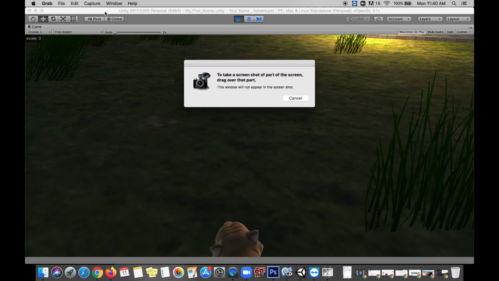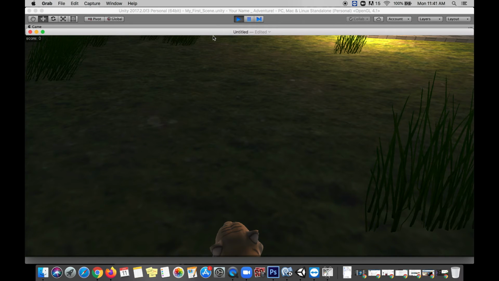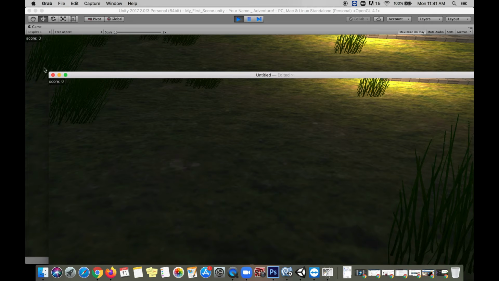Now, if I go with selection while I'm playing the game, you can see it's a little unfortunate that I'm trying to pick my selection, but the screen in my game is sort of looking at the ground. This isn't going to make a great screenshot, and I don't really have a lot of control over it right now. So I just took a screenshot, but it's probably not really the one that I wanted.